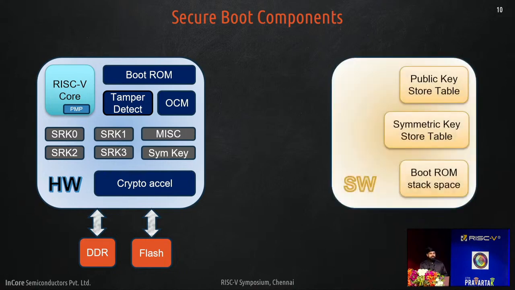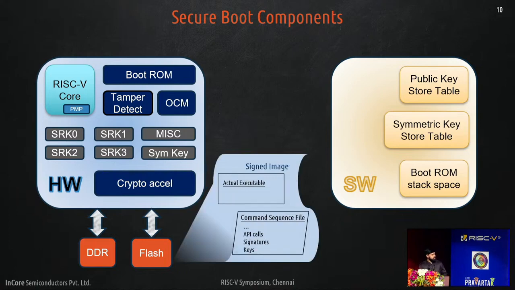But if you look at the software side, software basically refers to the memory, right? The memory would have multiple such key store tables. There's something called a public key store table where you would install various public keys. And there is also a symmetric key store table which installs your symmetric keys. Finally, your boot ROM code, of course, needs some stack space to execute. That is also part of your memory. And it is important that all of these three things are also not tamperable.